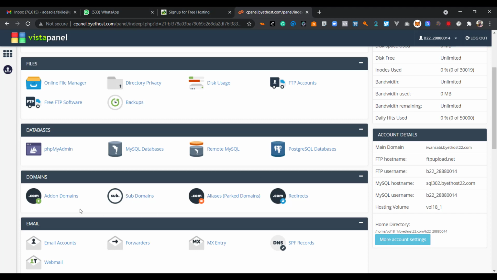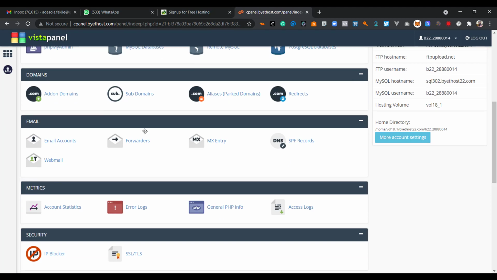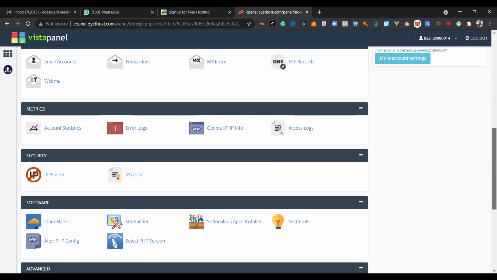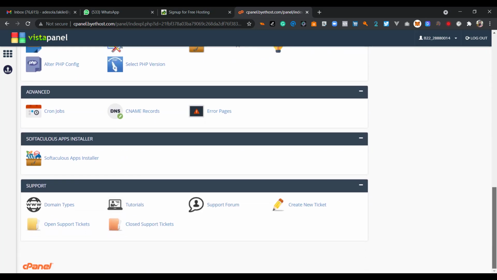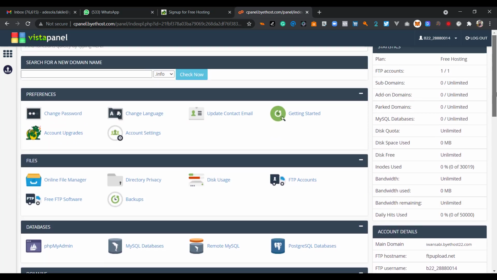Add-on domains, subdomains, redirects, email accounts. We won't be doing all of this now. So this is just a quick run through of your cPanel area. The next thing we want to do is download WordPress from the WordPress.org site and then upload it to our server before we proceed to set up the database and move on to other technical stuff. See you in the next lesson.